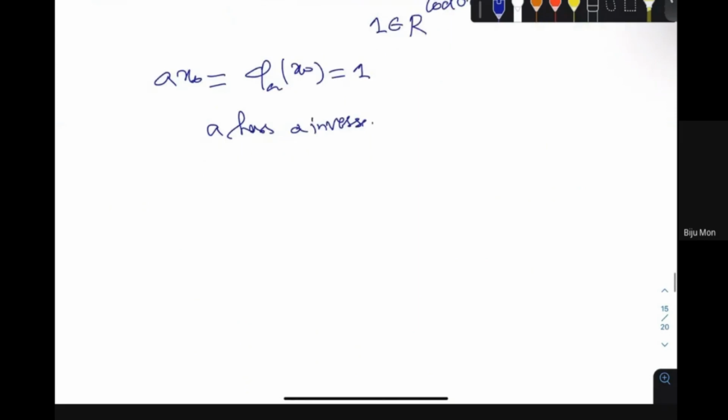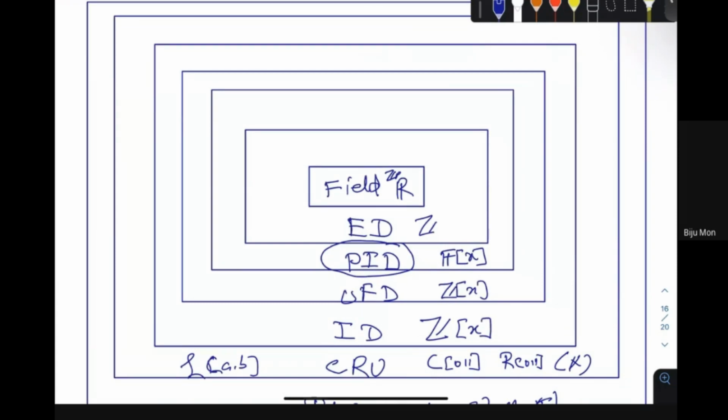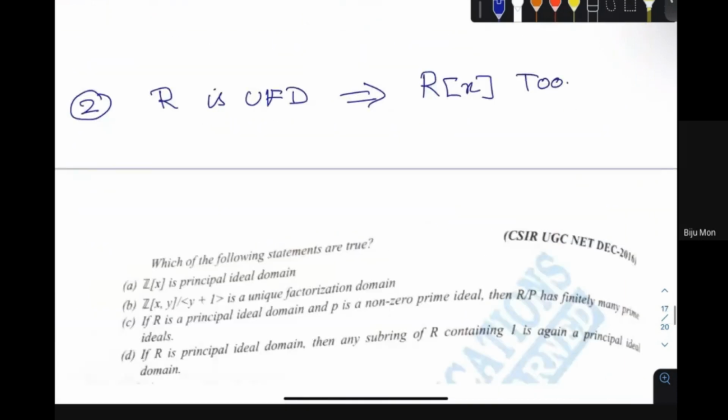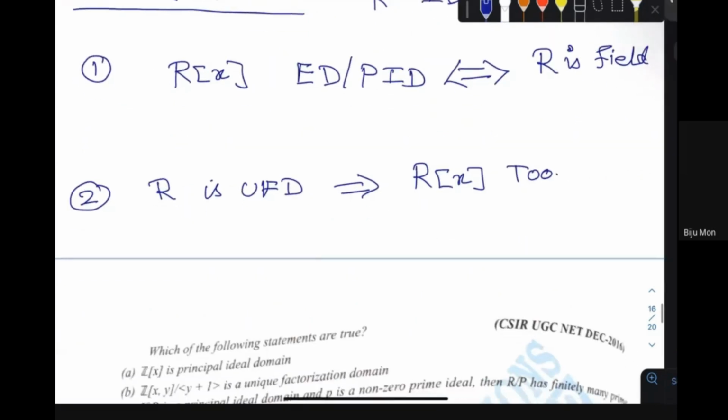So two big theorems I wanted to talk about, results that will be helpful for you in the setup of fields and Euclidean domains. I told you I like to talk about PIDs. Try to understand the result. Eventually, we are preparing you to understand polynomials. Polynomials are going to be big and complex because of degree 2, degree 3, quadratic, quintic, and higher degrees. The higher the degree, the more complex. Single degree means linear, and we have linear algebra to deal with that. Multiple variables is also fine as long as you are in the setup of linear algebra. But the moment you go further, you will have a lot of problems. So eventually we are preparing for that, and that's why PIDs, and PIDs are very nice.